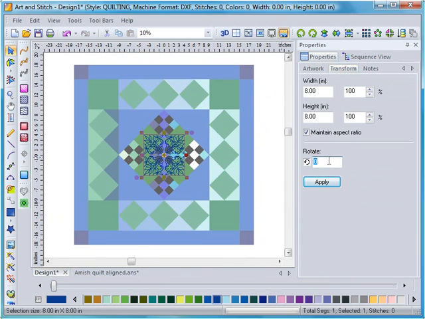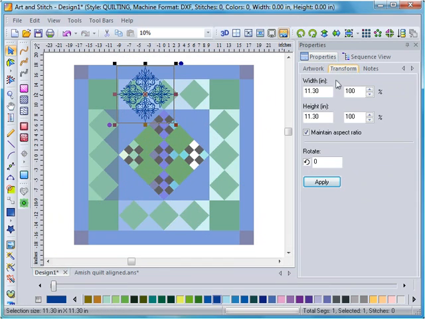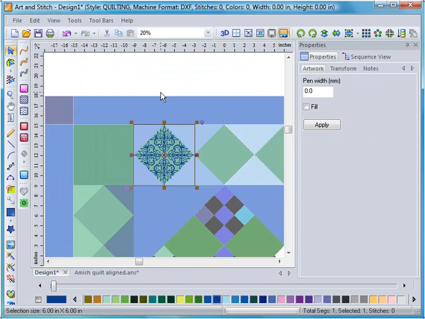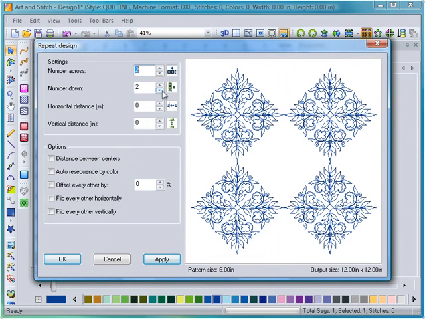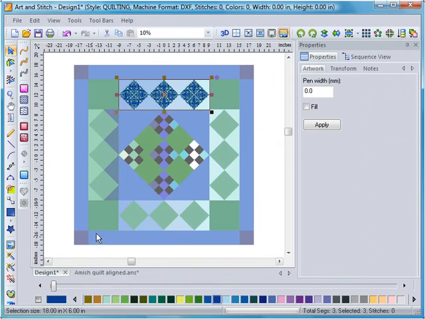Now you can assemble the quilt patterns and place and align them on the quilt. Here I'm picking up a block from the Custom Shapes library. Let me rotate it 45 degrees to put it on top, or on point I should say. Resize it using the Transform tab, click on Apply. Align, zoom in for better precision. Remember that the image is the right size, so you can actually align it to the image.